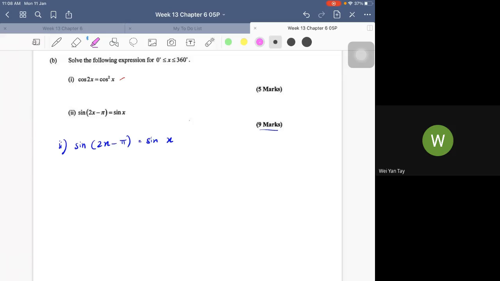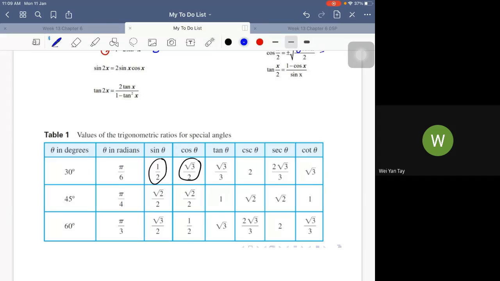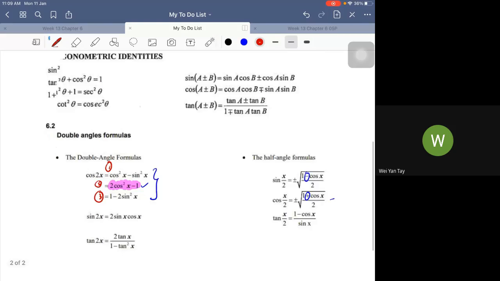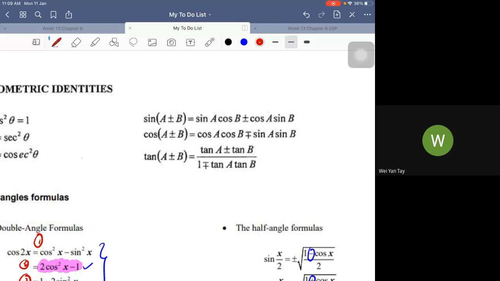Remember, so sebelum kita start solving, kita kena make sure kita punya expression tu dalam bentuk macam ni. Sama ada dia adalah sin x ataupun cos x, even tangent pun selalunya kita akan tukar dia balik dalam bentuk sin ataupun cos. So therefore, kita tak boleh biar kita punya function dalam bentuk ni. So kita akan pakai the property of the sum. So we have seen this property kat sini. So kita punya ni adalah sin A tambah B. Ni adalah kita punya A B lah ni. So according to the rule, so kalau kita ada sin A ataupun tambah tolak B, so this is going to be the outcome. So dia adalah sin A cos B tambah ataupun tolak cos A sin B.